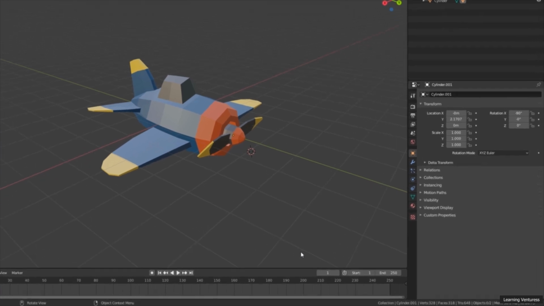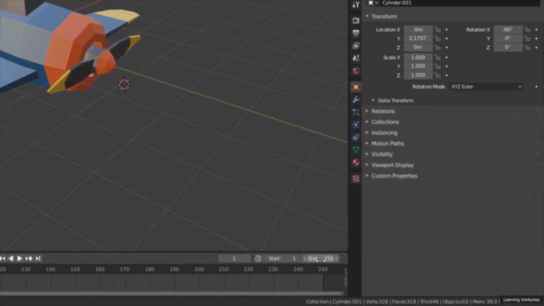If we look at this right part of the timeline header, we will see that there are two fields where we can determine in which frame the animation starts and in which frame the animation ends. So, for the animation to have 10 seconds, just type 240 in this end field here.